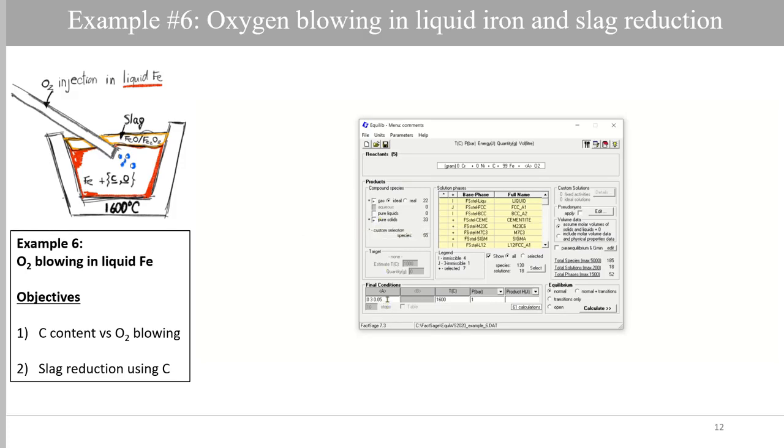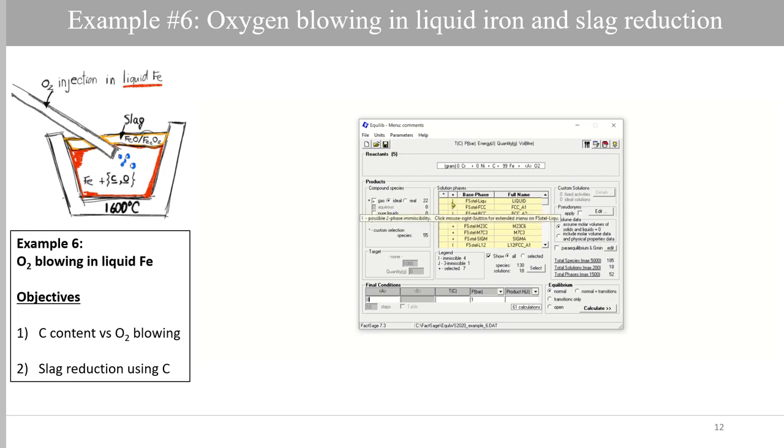The first calculation I want to do is to confirm the temperature that I've imposed, so 1600 degrees Celsius, to be an adequate temperature for my furnace. So what I'll do is a precipitation target on the liquid to ensure that at this temperature, all the system will be in the liquid state when I'm not blowing any oxygen. So I'm going to put an alpha of 0 for now. Like I've mentioned, if I put a precipitation target on the liquid, I'll be able to evaluate at which temperature all my system is liquid.